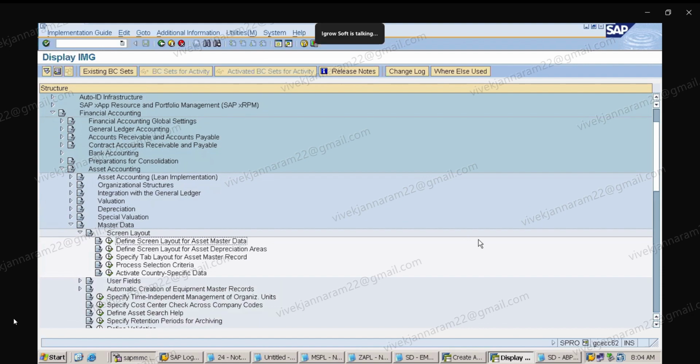Define screen layout for asset master data. Okay, noted the path.